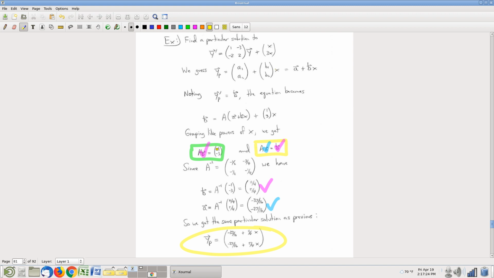For example, what if you get down to this point and you realize that, to solve for B, I'm going to have to invert the matrix A. What if A is not invertible? You could be forgiven for not having noticed at the start of the question that the invertibility of the matrix A was going to be necessary. It doesn't leap off the page at you, right? You get halfway through the problem before you realize that this thing better be invertible. And if it's not, then you probably can't make this work.